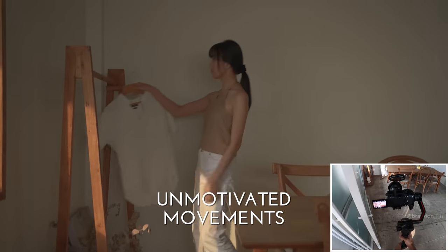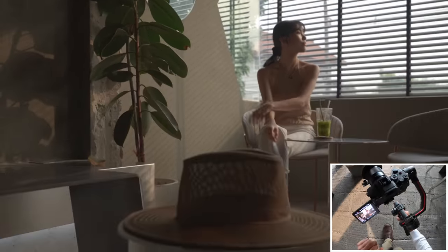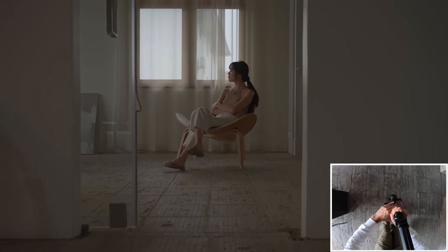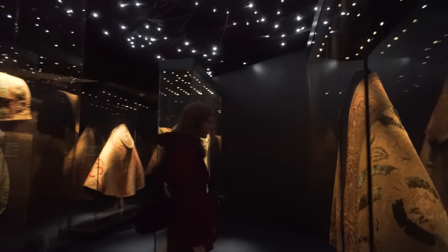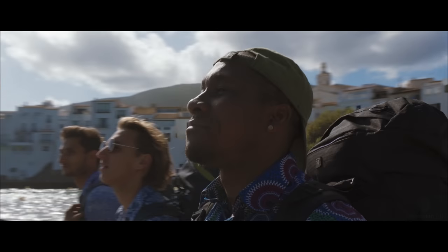Now let's look at some examples of unmotivated camera movement — shots where the camera's movement is not dictated by what's happening in the shot itself; the camera is moving on its own volition. Unmotivated movement is not necessarily a bad thing — movies and TV shows use it all the time, and it can add dynamic energy to otherwise static shots. Remember, if nothing's moving in your shot, you're not making a movie, you're shooting a photograph. The danger is that unmotivated movement is much more likely to be distracting or even annoying to your audience, because the movement doesn't need to be happening. If the audience doesn't feel the movement has a good reason, they start subconsciously picking up on it and it detracts from their enjoyment of the scene.